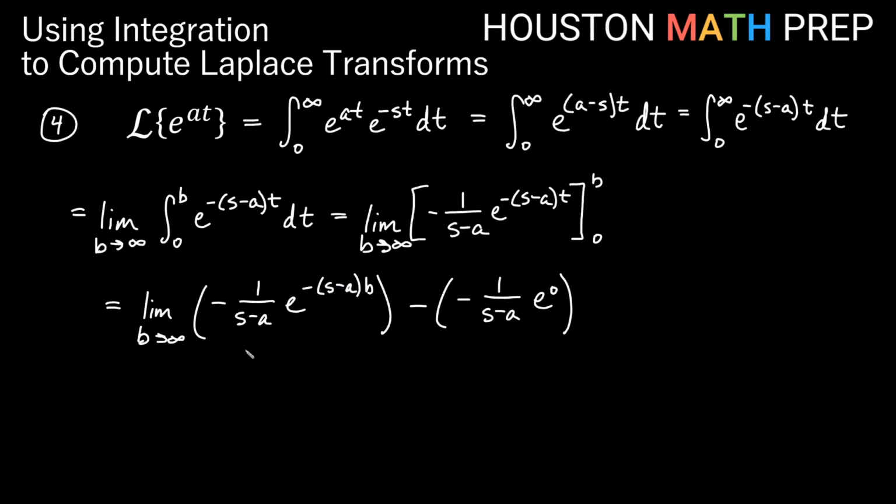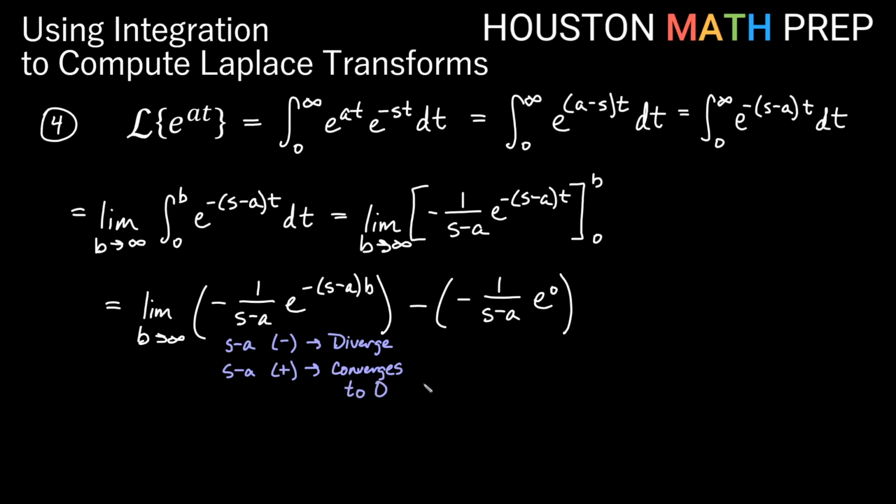So if s minus a, let's write this down. If s minus a is negative, then our limit here is going to diverge. And I don't think that's what we want. We actually want some sort of a real valued function here. So if s minus a is positive, then this limit converges. As long as s minus a is positive, this limit is going to go to 0. So we'll say this converges to 0.